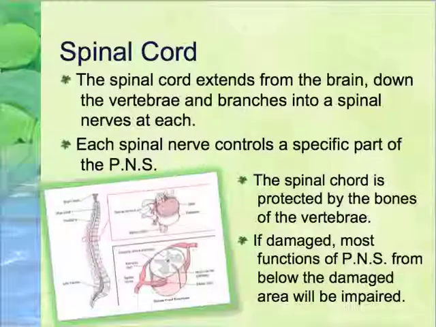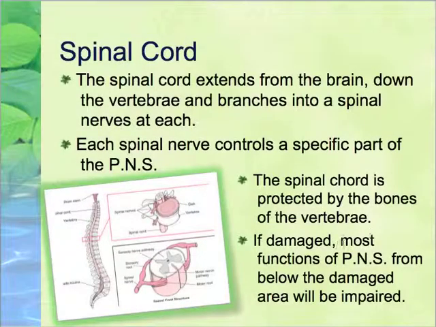You see, because these spinal nerves that come off each go to a different part of the peripheral nervous system. So if we have a damage, let's say at this nerve here, then the parts of the body that are controlled by these peripheral nerves won't work properly. As a matter of fact, if the spinal cord itself is damaged at a point, generally speaking, depending on the severity of the damage, everything from that point below will not work properly.